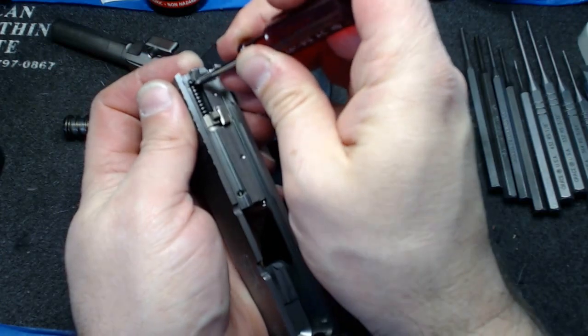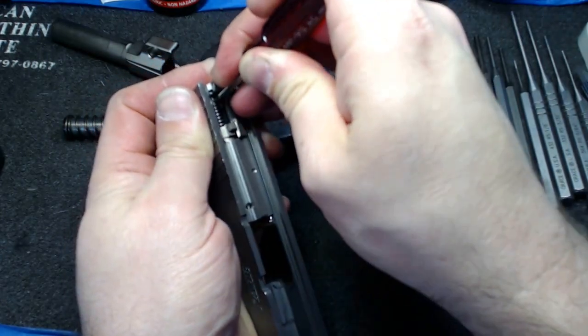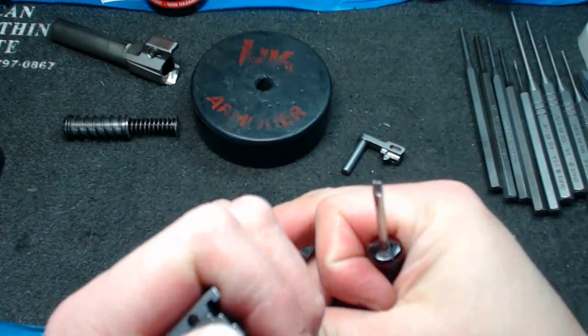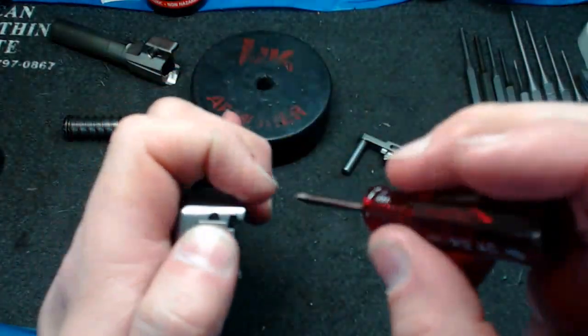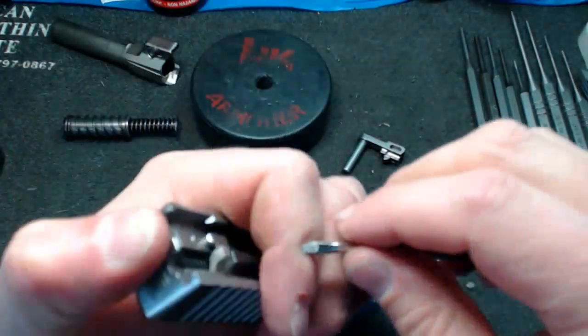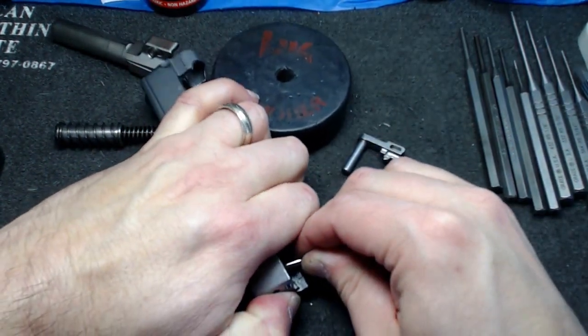So with a screwdriver, I'm just going to get in here, reach as far back as I can coil-wise, and bring the coils and hopefully the whole spring down with them. And then I should be able to slide that back off. Although there's also a hole for the extractor, and off the top of my head, I can't remember how critical that is. So let me just try this one first with bringing my coils down.